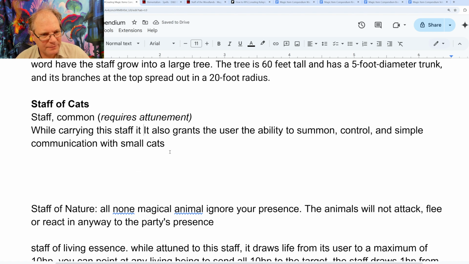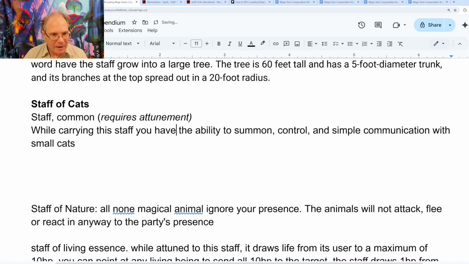While carrying the staff, you have the ability to summon, control. I don't know about control. I'm not so keen on the idea of control, because you could summon and control every single cat there is in the world, that's an issue. While carrying the staff, you have the ability to summon, control. I do not know that I like this. Cats do not like being controlled, so I'll take it away.